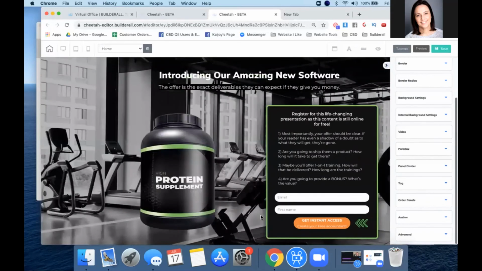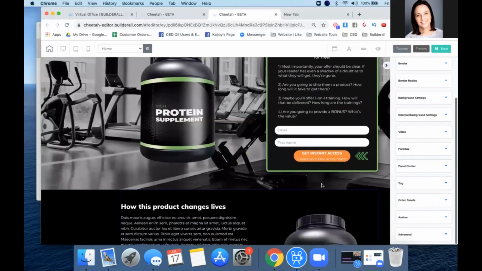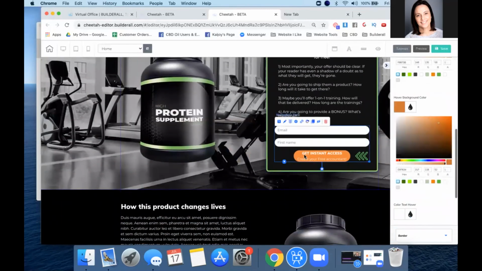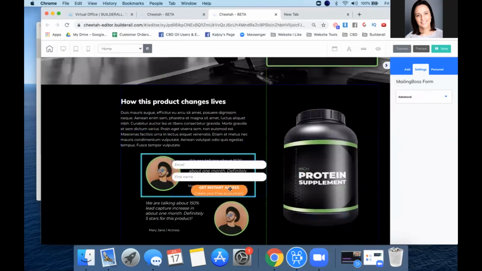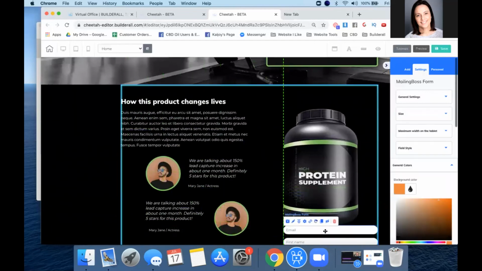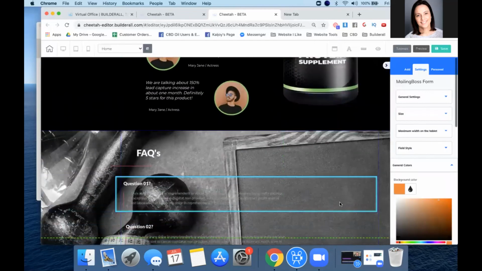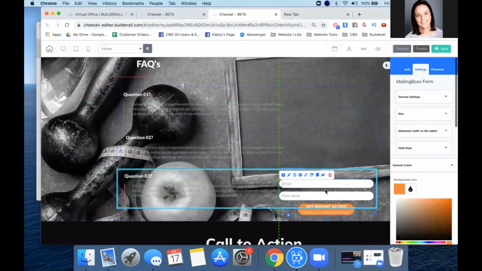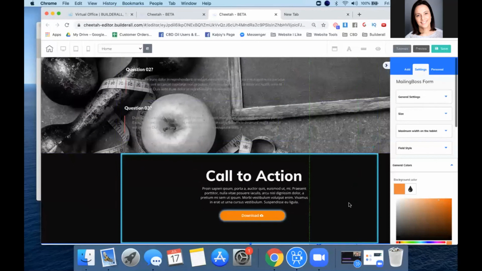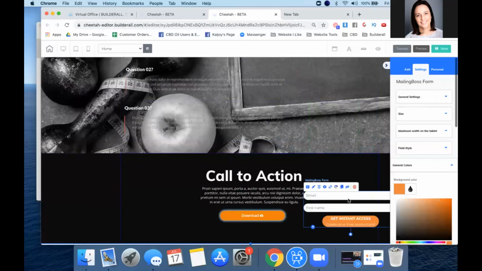It's so easy to create a website. So you can go over here. Now, say for instance, I wanted to reuse this element over here. I would just duplicate it and drag it to wherever I wanted it to go. So that's really quickly just a demo of what you can do within the Builderall website to create your landing pages.